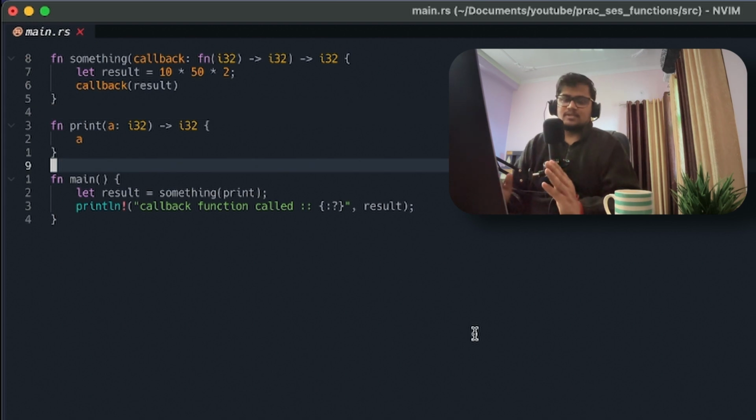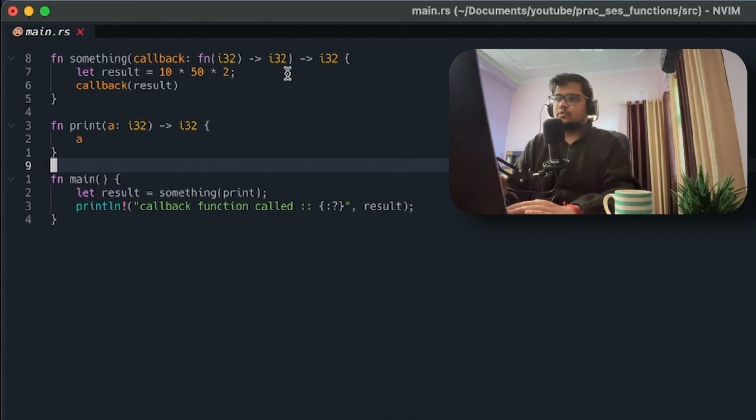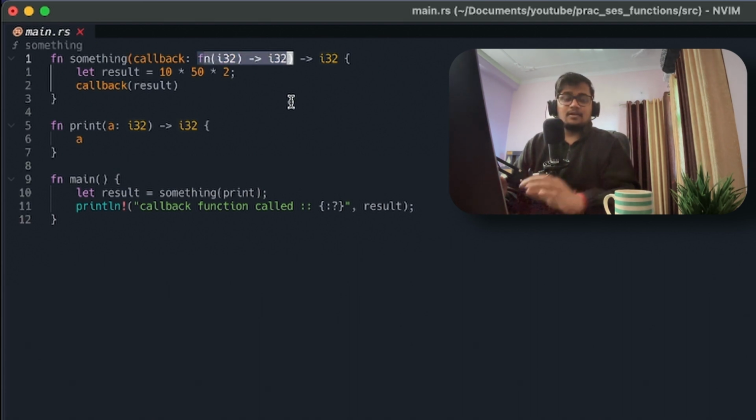Now let's move to a second example where we will implement unsafe code. That's what we have learned, right? Safe and unsafe pointers. So what we have done till now is basically safe Rust, so this function pointer over here is actually safe. Now in the second example, we will learn how to implement an unsafe pointer and how we can do unsafe programming in Rust.